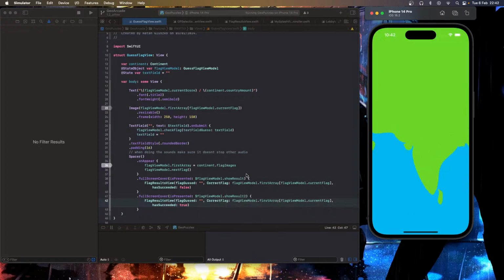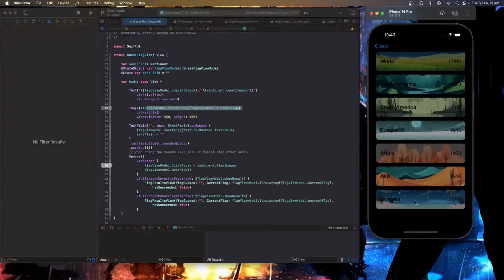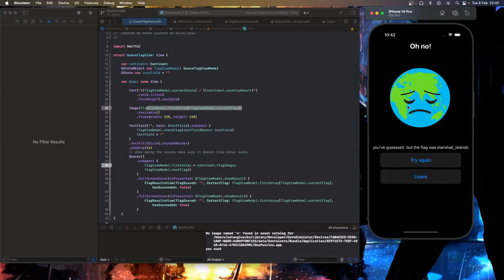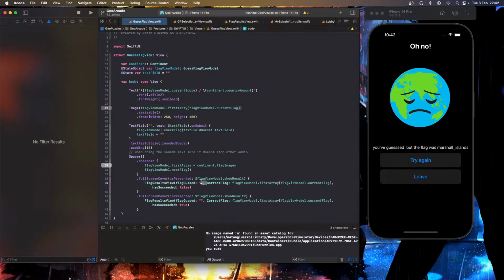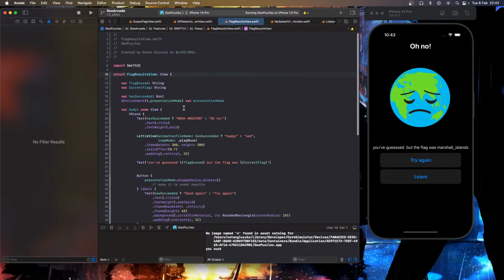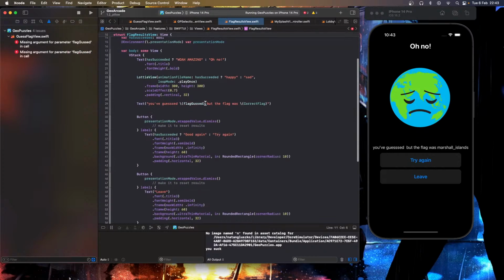Whatever we're using as the image, we want to use as the correct flag. So this is Marshall Islands. You've guessed, but the flag was Marshall Islands. Maybe we get rid of the guessed now, because people will know what they have guessed. That's not even how it was in the app, just adding extra functionality, which is kind of unnecessary.